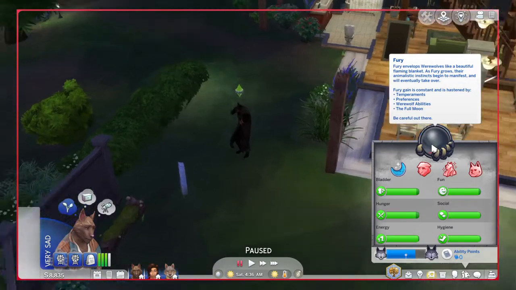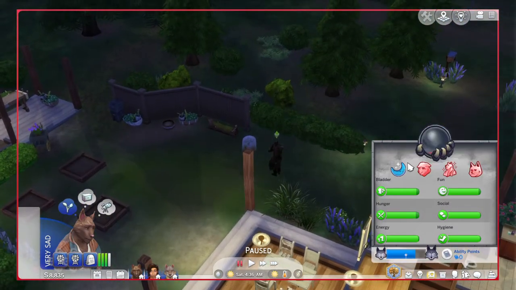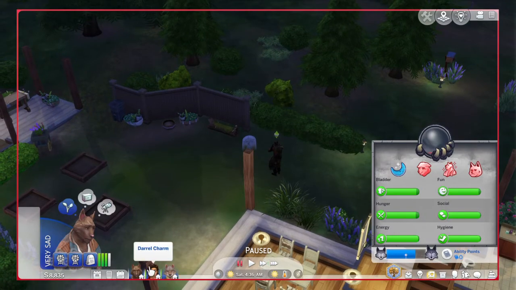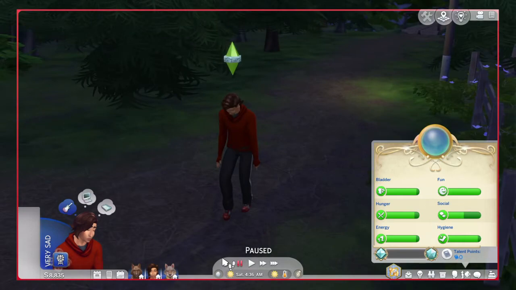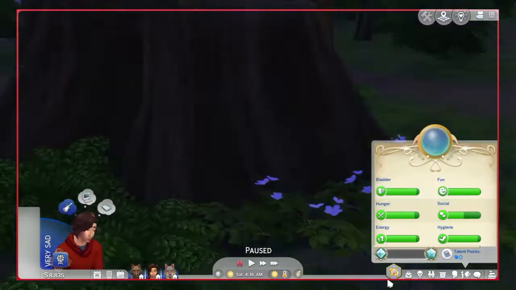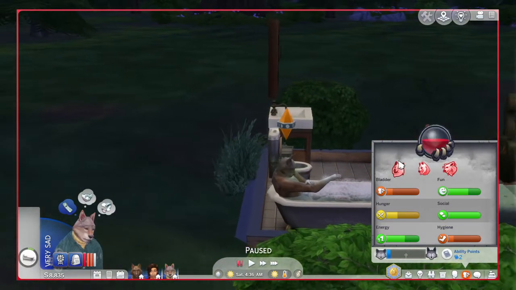Like I said, all werewolves will have this new thing called Fury, as well as temperaments, which are like spellcaster curses. If I go to Daryl here, you can see the similarities. Like, look at this for the needs. Like, look at that. You can see the similarities.